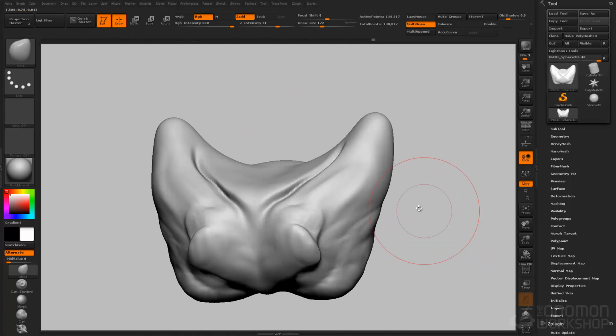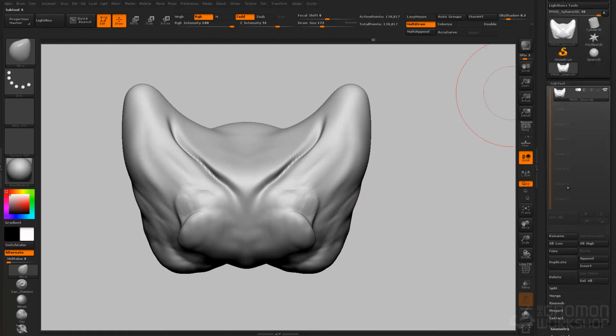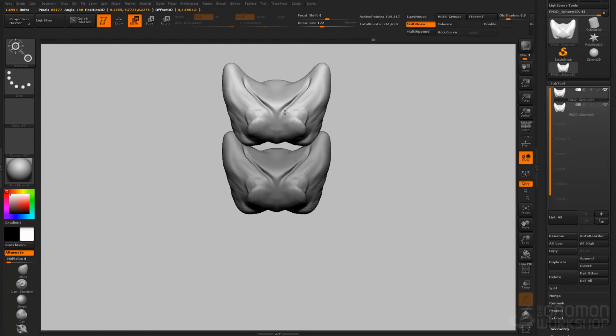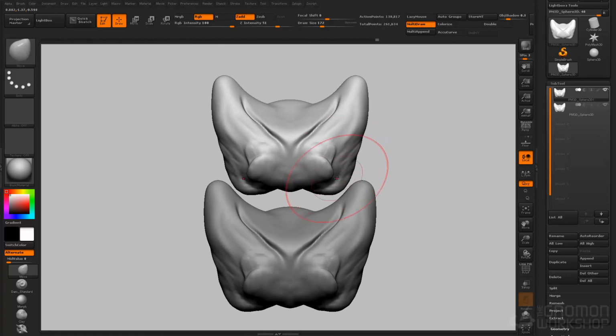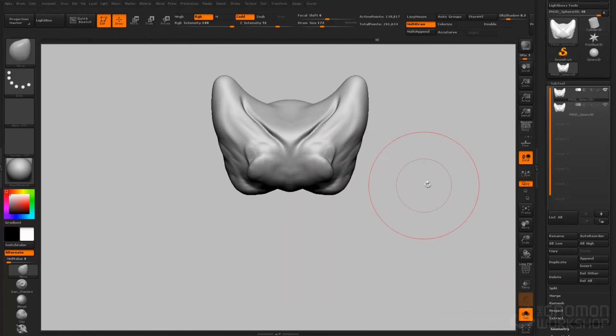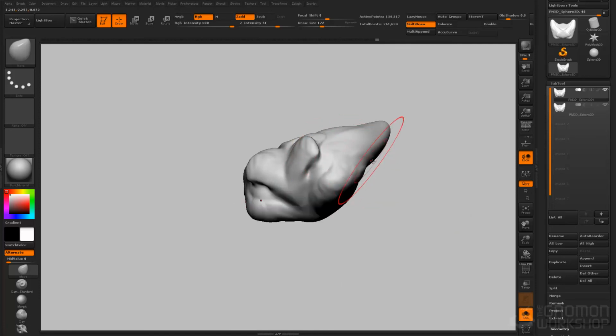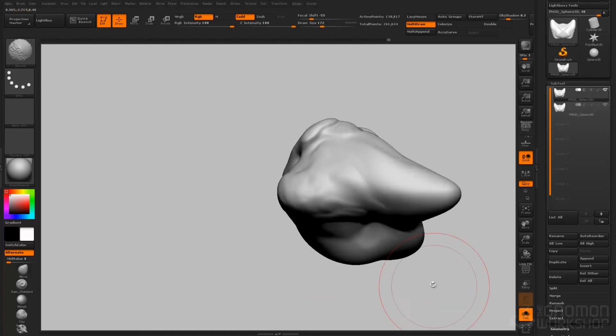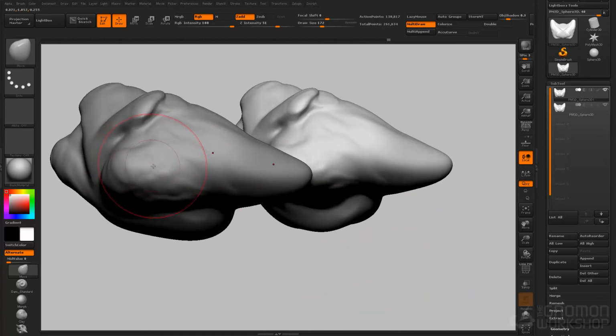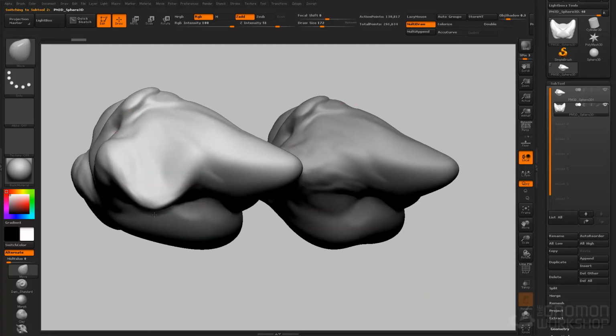So the other thing I like to use is, say you have a separate subtool. Say you have multiple subtools in here, and you'll see me do this a lot in the video as well. So let's say you have this guy, and you just want to isolate him. Well, I have G set to solo mode. So it's a toggle, so I can toggle it on and off and really quickly go through and make edits to one subtool to the next. And also if you hit Alt-click on a subtool, it'll activate that subtool.